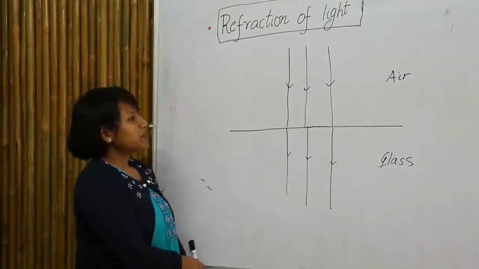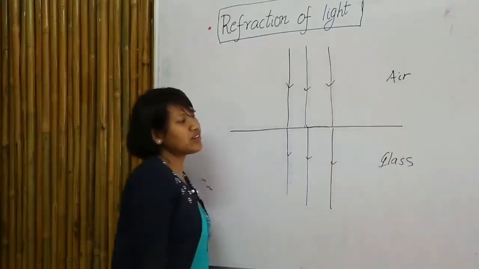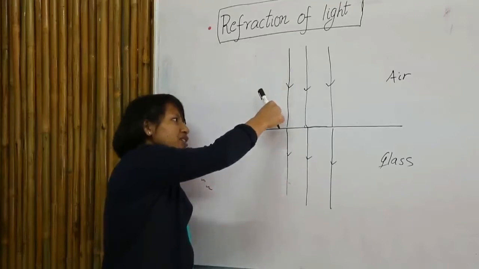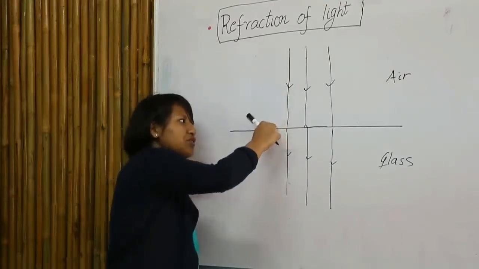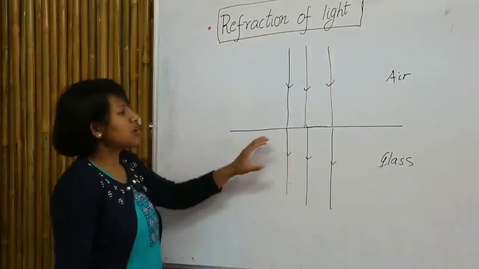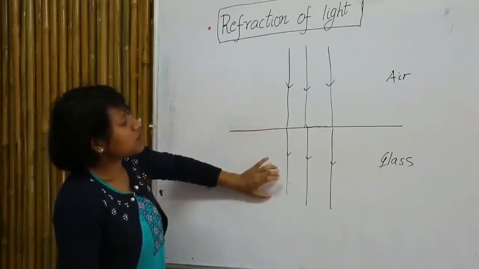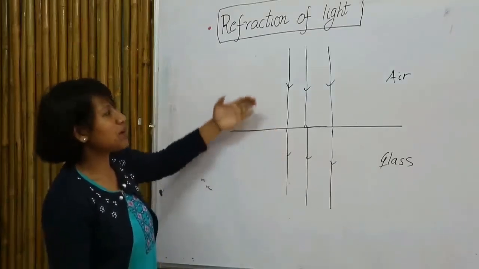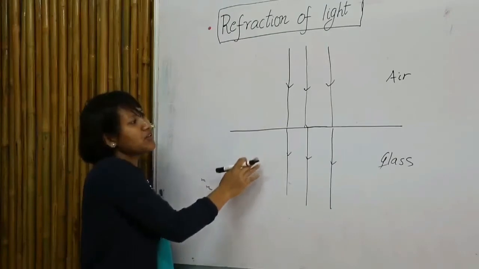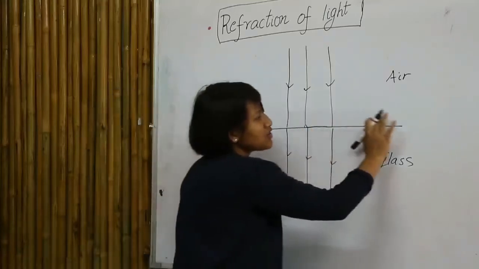However, since you know that the speed of light in air is different from the speed of light in glass, when light travels here, the speed of light will be more. But as soon as it reaches here, it slows down and travels with a lower speed compared to air. So the speed will be quite low compared to the previous. Not only that, the wavelength also will change. The wavelength will vary as it travels from air to glass. So it is this surface of separation.